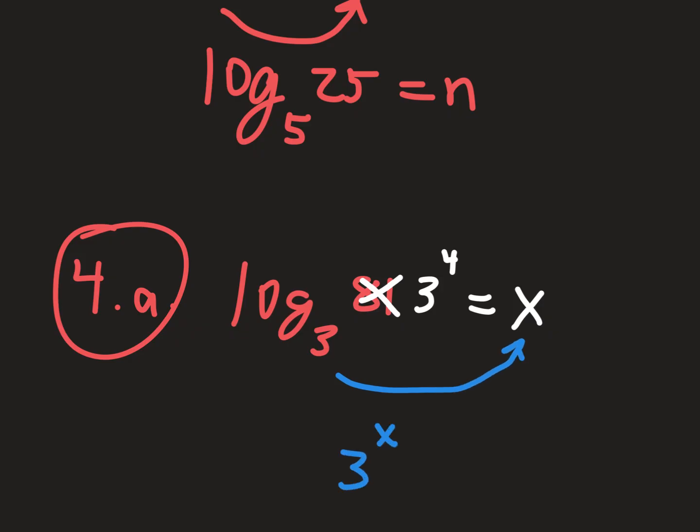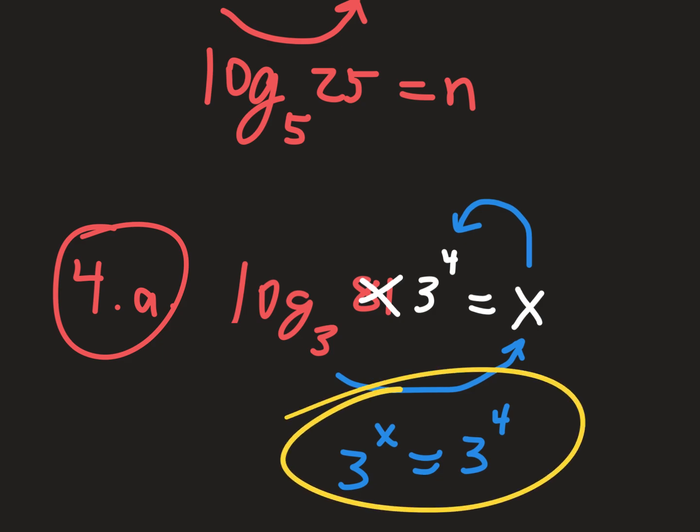And then you can use a circle of logs. 3 to the X equals, and I think it's just smart to write 3 to the 4th is equal to 81, and it's better because now I can see the base is the same. I know already the answer is 4, see? And I've got my exponential in case they say, well, you didn't write an exponential. That's an exponential. Has the X and the exponent.